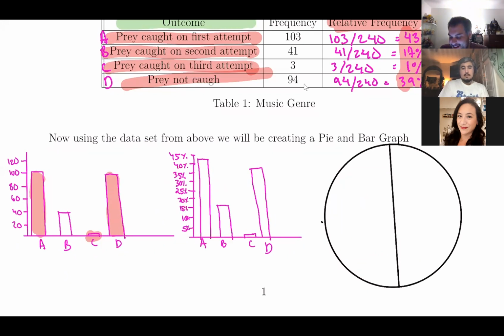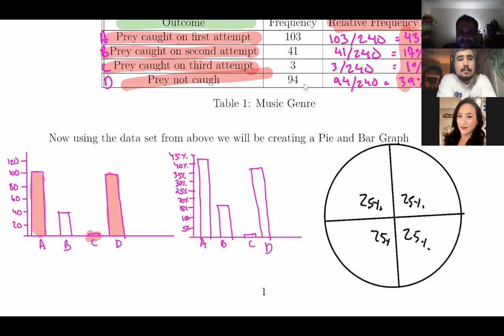And if I divide it like this, now we divide it into quarters, which is 25%. So you have 25% here, 25% here, 25% here, 25% here. Then you just have to see how you can fit all of this into the pie chart. And that's what we're going to do right now.